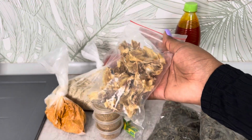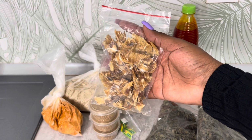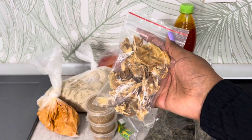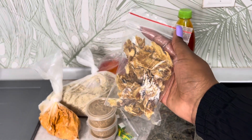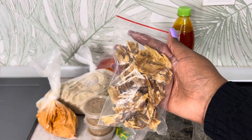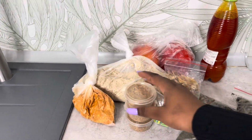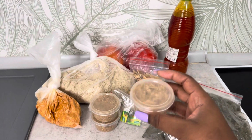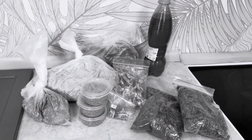The man who was selling it said that this is what Westerners usually add to soup so that it can give it a certain nice distinct taste, a bit fishy and so on. So we have this. I think I have to soak it in hot water. Then we have this, which is the, oh my goodness, I've forgotten what this is called. One second, guys, I'll come back to you.